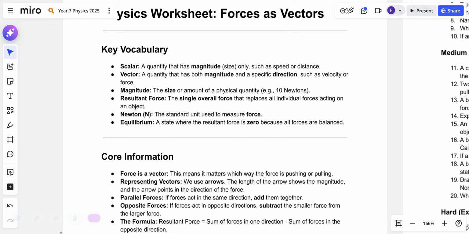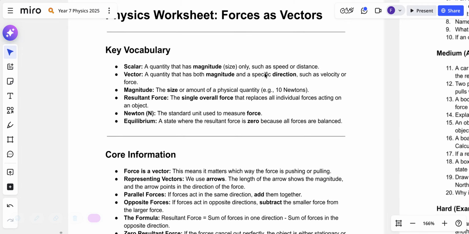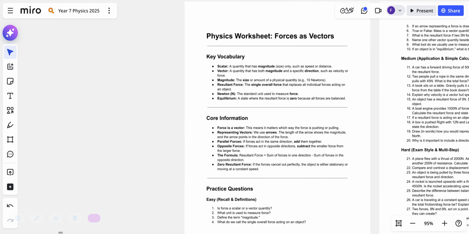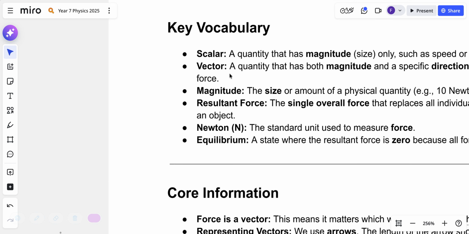So, before I go through all the words I'm going to use, I'm going to tell you today is all about drawing. And it's about drawing arrows and a little bit of adding and taking away. That's it. That's literally all it is. Okay. So, first part. Now, that sounds easy, but it's really not that easy because you get really confused.